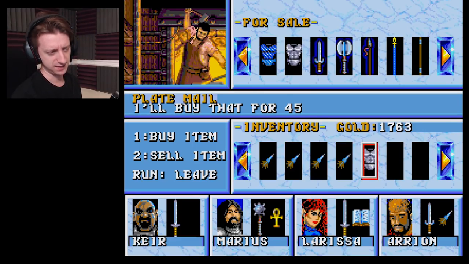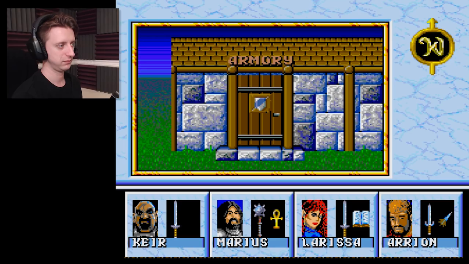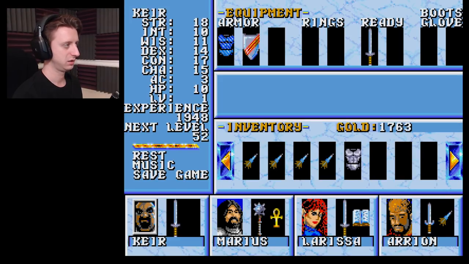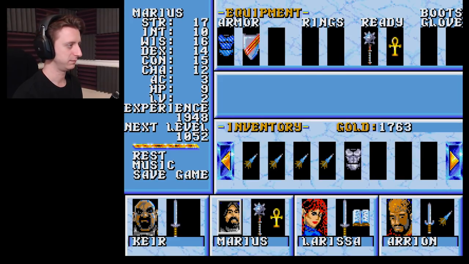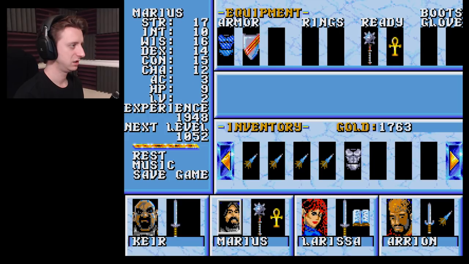If it's anything like the Pool of Radiance games, which it should be, depending on how heavy your armor is, like how fast you can move. So I don't know if I want to weigh him down with too heavy armor if they can't move very far. Does it show like their movement speed anywhere? Not particularly. Let's throw Marius in some leather or plate mail armor.